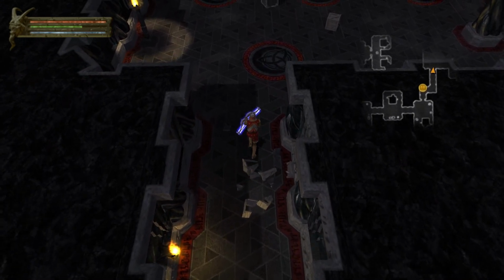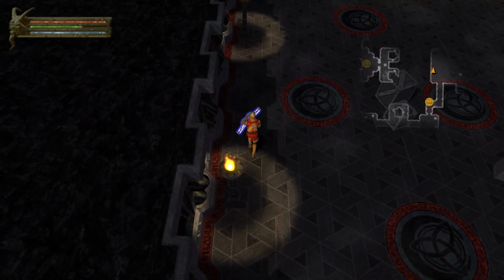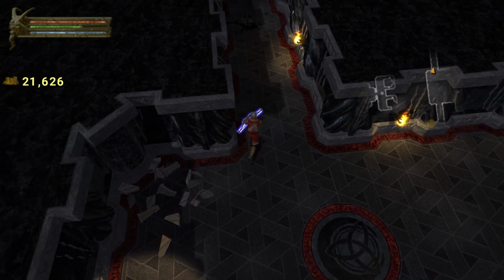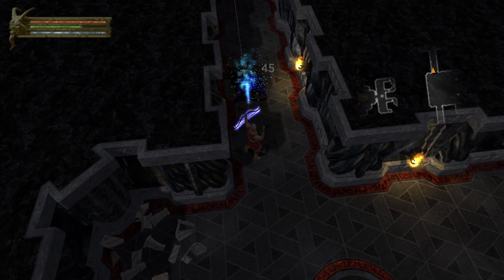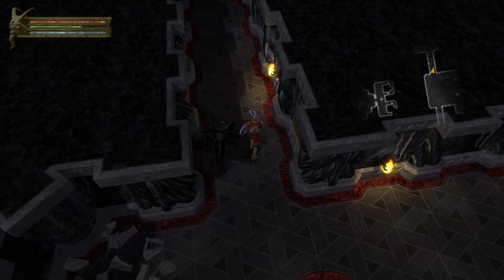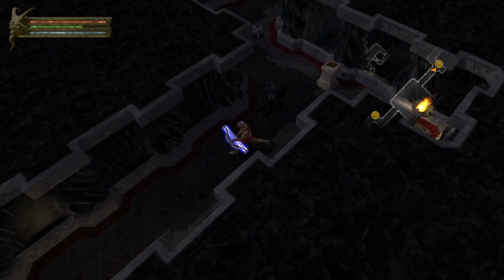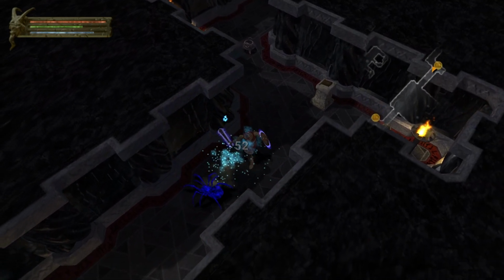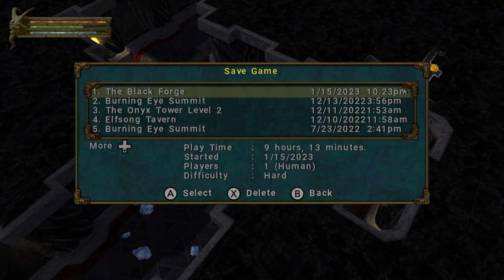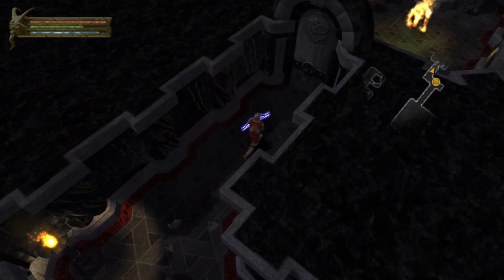Getting up towards the end here. Oh, hey. That's the Iron Golem. We want to make our way past him and get over this way. Finish off the floor first before engaging with him. Be on the safe side.